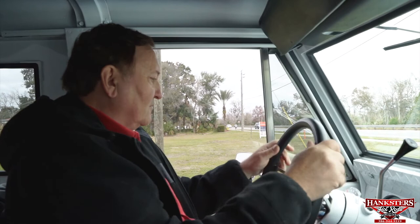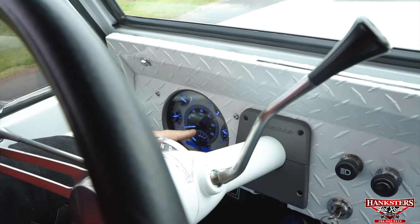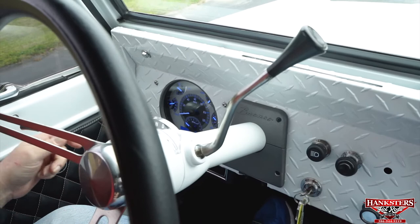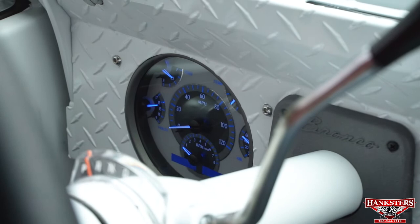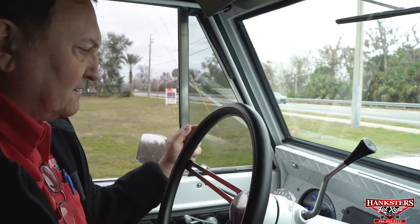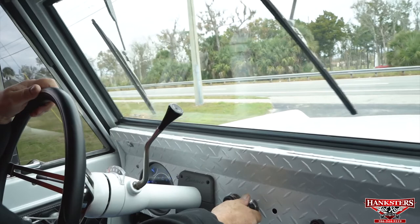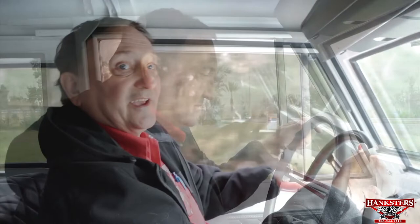Let's see what we have. We have a horn that works, left turn signal functioning, oil pressure up to about 55-58 pounds, temperature just starting to go up around 150 degrees, a little over half a tank of fuel, running about 14 volts, tachometer functioning, and wipers that work. Let's go for a ride. It's definitely up in the air — there's no question about that — but it goes down the road straight.